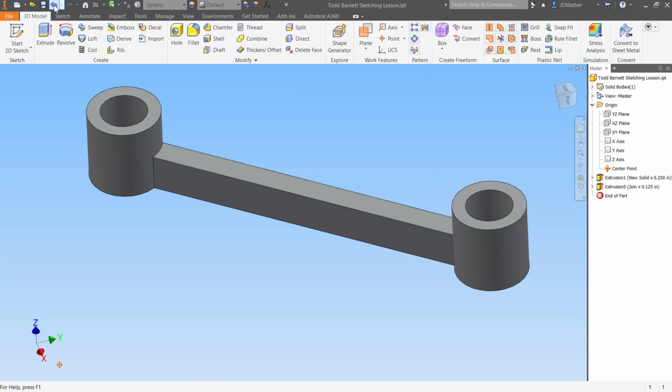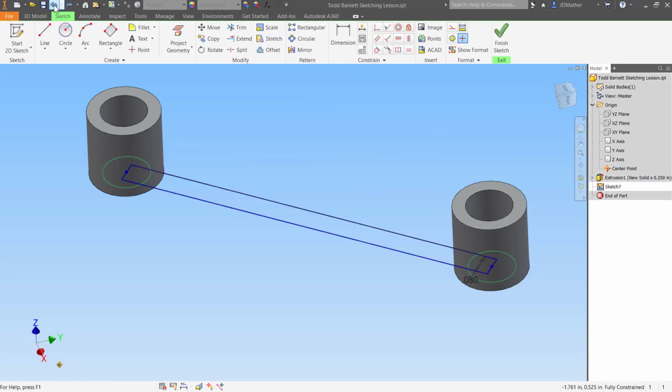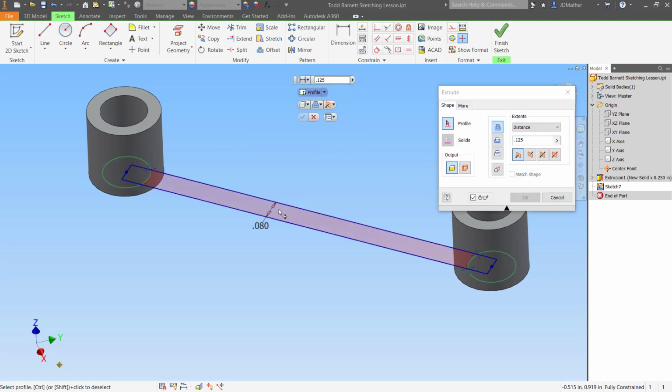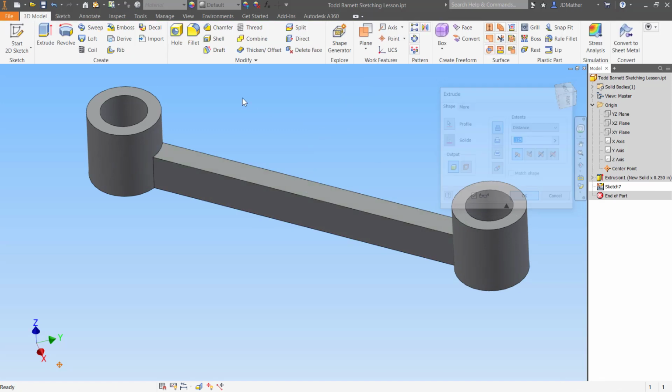Let's look at another way of doing that. So I'm going to undo back to where I did the split, and so go forward. So I don't have the split. This time I'm going to put sketch points in here. So I'll put a sketch point at each one of those 4 locations. And now if I do the extrude, again I can select other if it doesn't get it automatically, and I can get the profile that I want. I'll put it on join 0.125, and so that was another way of doing it.